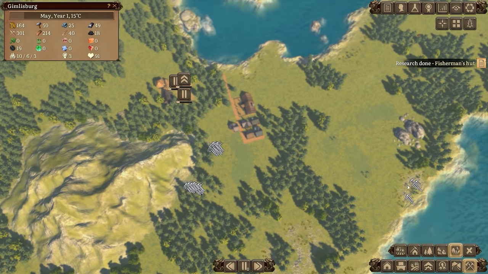Though as our population continues to grow, like, we got to keep an eye on that. It's very easy to death spiral in games like this. Very easy indeed. So the sawmill is doing fine on things like firewood.